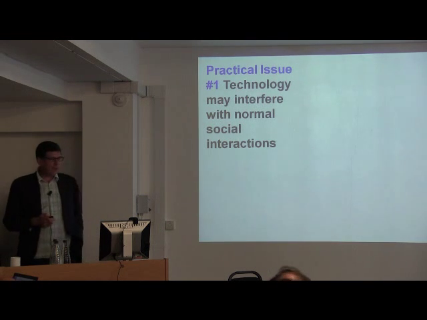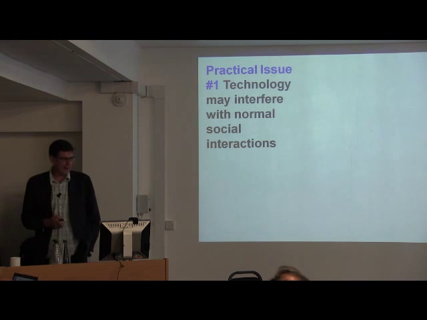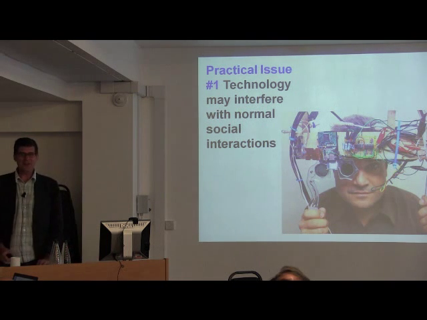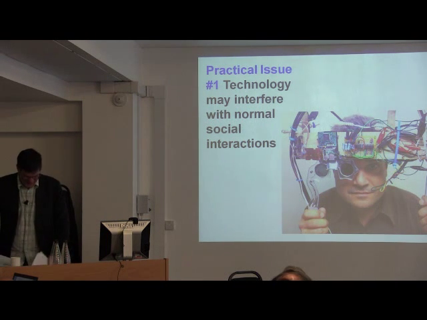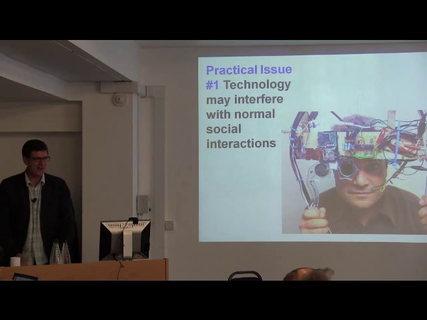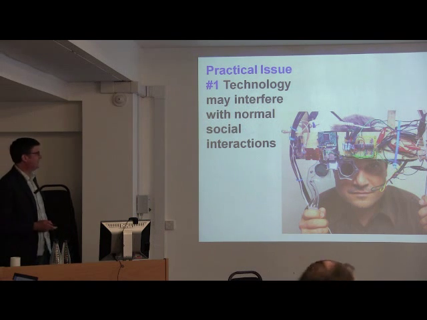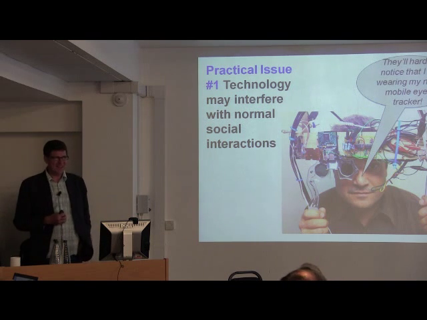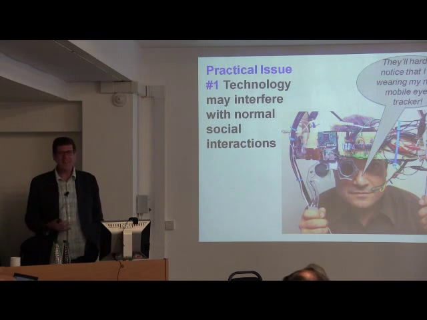So let's look at practical issues. The number one that I want to mention is that technology may interfere with normal social interactions. We know that. So eye tracking. Andreas, you do some eye tracking. I've done a little bit of eye tracking myself. And we know that people will hardly notice that I'm wearing my new mobile eye tracker. It's not quite that bad right now.